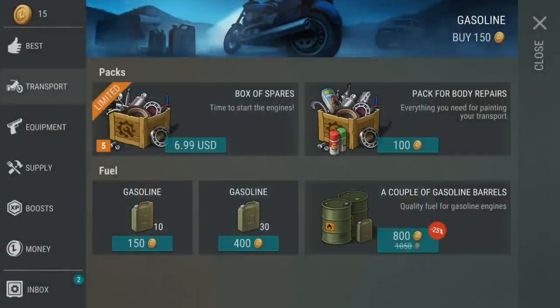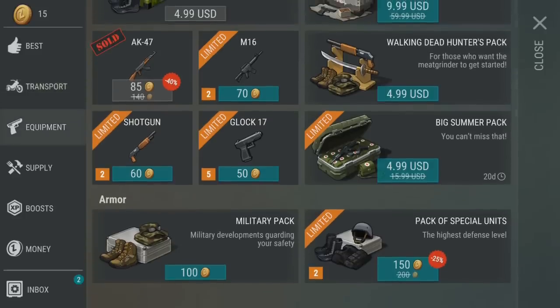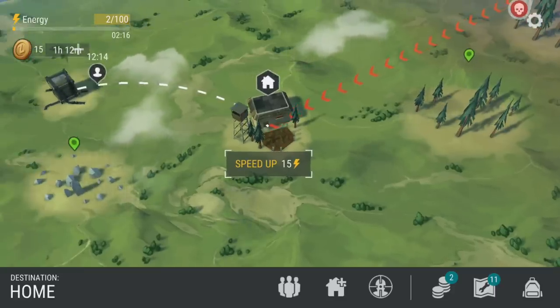Then there's gasoline, which we don't need. But it's a good thing we've started stockpiling some gasoline too, because I think that's going to start being a thing. And holy hell, gasoline barrels. That's a lot of gas, but that's going to cost a lot of gold eventually. But for now, we just gotta wait at this point. We gotta make our way home. That's gonna be a little bit, so I'll talk to you in about 12 minutes or so.